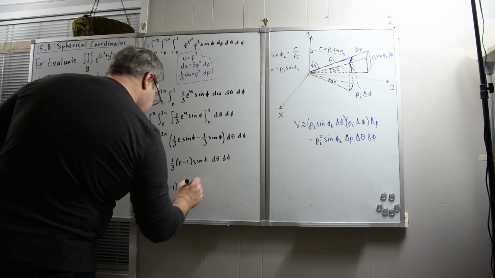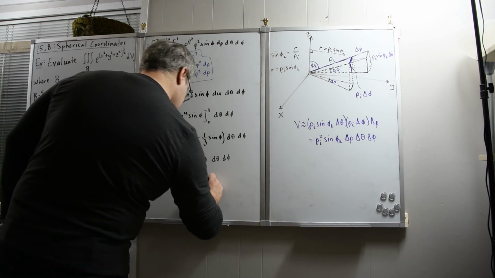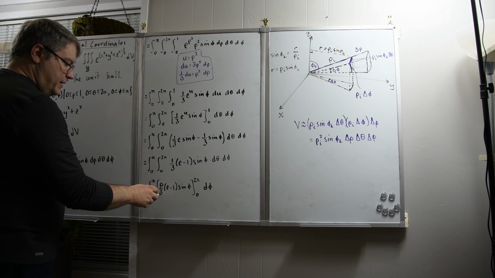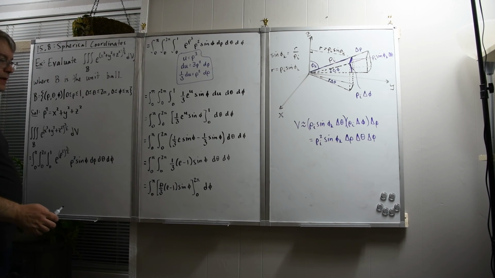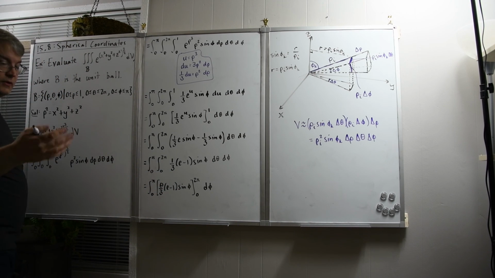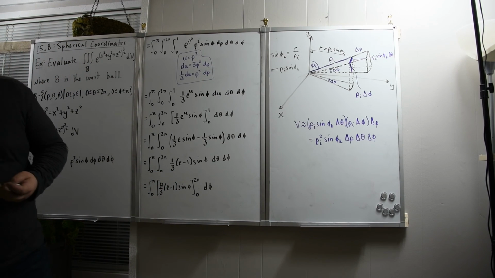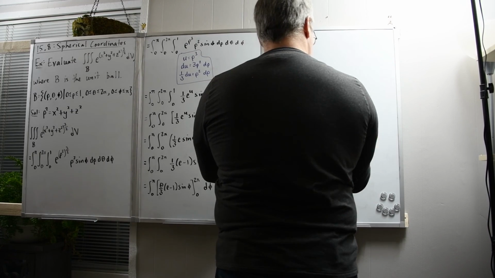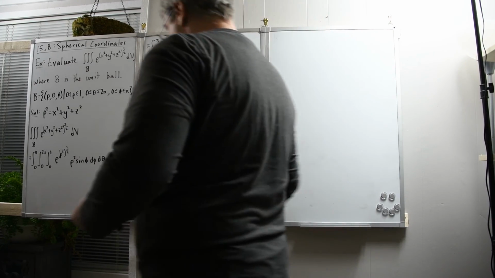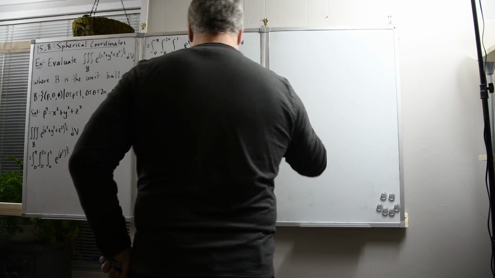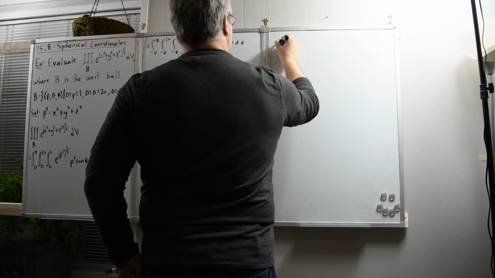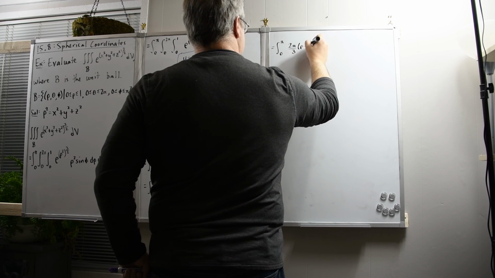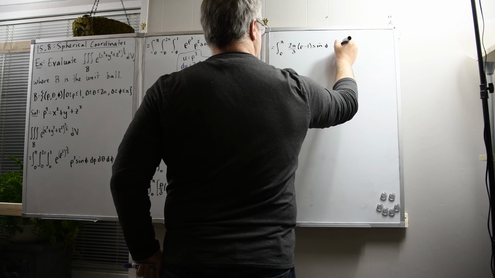Lower limit of integration for theta is 0, upper limit is 2 pi. We would then plug in the 2 pi for theta. That would give us a 2 pi over 3 times e minus 1 times sine phi. And then we would subtract what we get when we plug in 0 for theta, which would just give us 0. So we'll have the integral 0 to pi of 2 pi over 3 times e minus 1 times sine phi d phi.